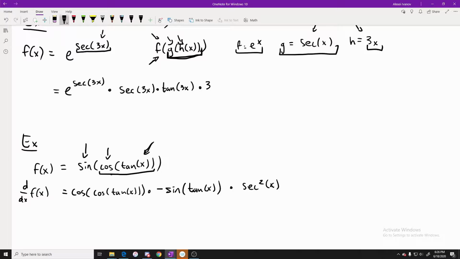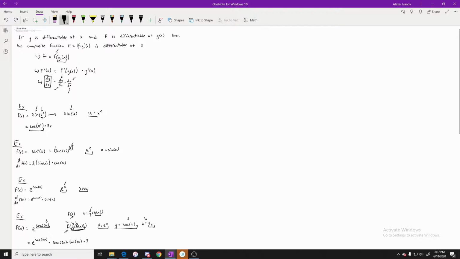Now, like I said, we can argue that x itself is a function, and we still have one more step to go, but its derivative is 1, so I really don't consider it, but maybe you do, so here it is. This is the entire derivative of this function, and we can see that we've done it properly because it maps out to the amount of terms that we have, right? We have this outer function, which is 1, we have this second outer function, which is 2, then we have this inner function, which is 3, and we've included this x as 4, so as you can see, we have 4 terms right here. So that's it for this really quick lesson on chain rule.